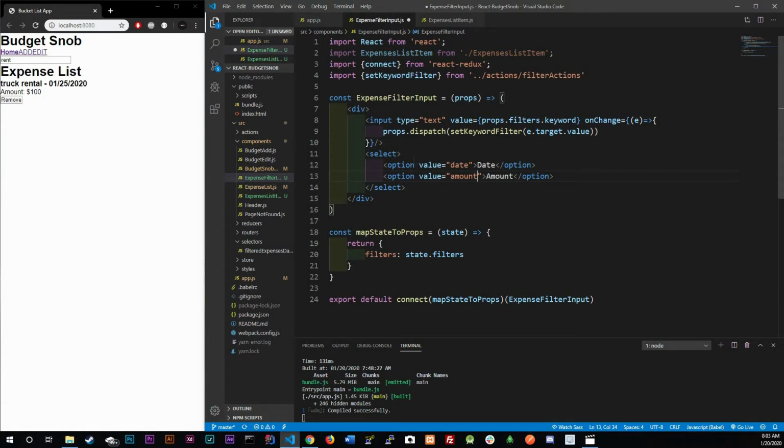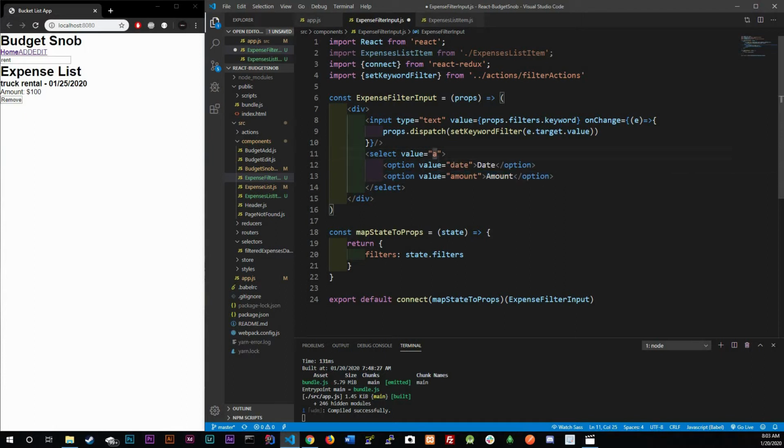So this right here is literally going to be the exact same thing as what we did up here with input, where we have the value and we're passing in the actual sort by, because what we need to do is actually tap into the store to see what it's sorted by, date or amount, and that's only found in props.filters.sortBy, and that's in the store. So what we need to do for value, because if I set value right here, you already know HTML, right? HTML5 for values and select. If I set the value here for amount, the option will default to the amount.